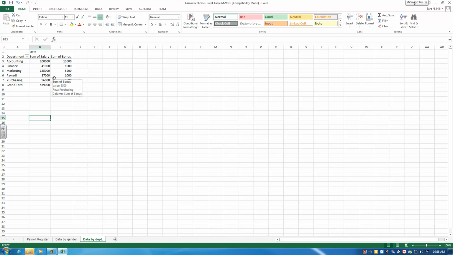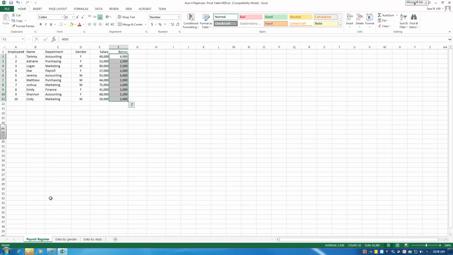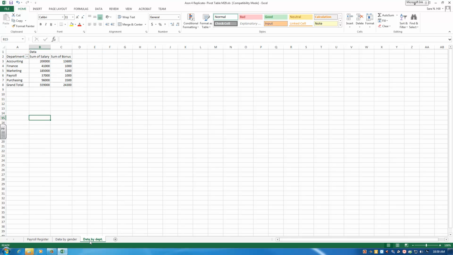I think that this is pretty apparent that if you were working with a large company, your data set on this original payroll register, you could have 150 plus employees easy. So I think it's kind of nice to see how you could quickly pull out different totals, like by department, by using a pivot table. So this is a very simple introduction to pivot tables, but do spend the time getting comfortable with them so that when you're asked if you're familiar with them, you can say yes.